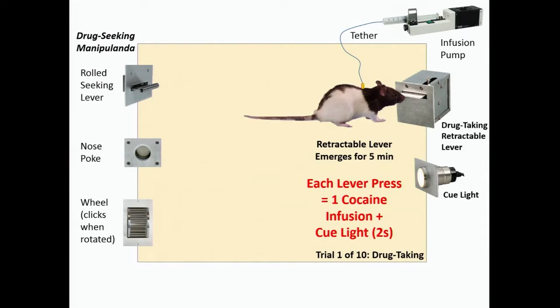Now, the interesting thing about this, too, is I'm not going to show you the data for this, but you'd think, you know, a rat has 5 minutes of access to this lever, right? It's probably going to go all out for the 5 minutes. Well, that's not what it does. It loads up for the first minute and then, you know, maybe takes a couple more hits after that, but it sort of stabilizes itself. So this is suggesting that this intermittent pattern of drug abuse is very important, okay? Because it's only got this 5 minutes of lever drug access before, you know, it has to do a puzzle again and a timeout period again.